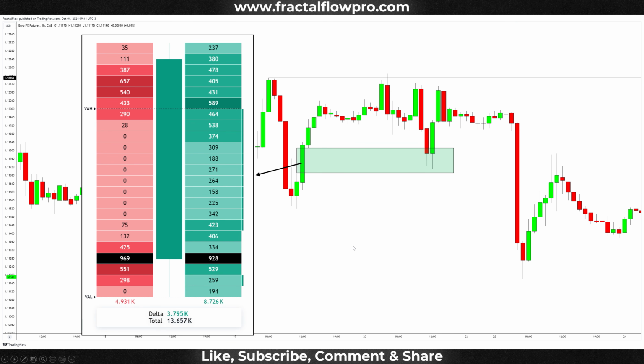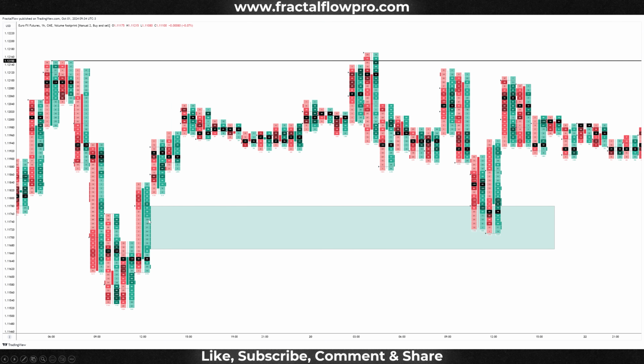By the way, if we look at this scenario in terms of the footprint chart, you can see that the reaction occurs precisely at the upper limit established by the stacked imbalance in the ask, not at the limit of the so-called fair value gap. What I'm trying to say here is that the stacked imbalance in this case represents a price region where liquidity was low, and therefore buyers could produce a significant move to the upside more easily.